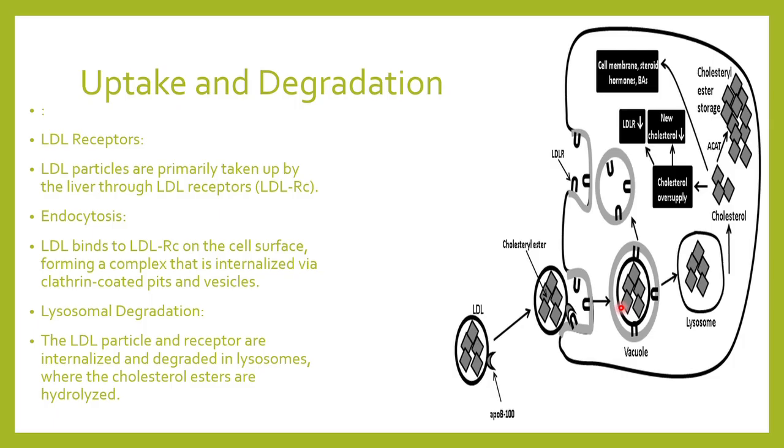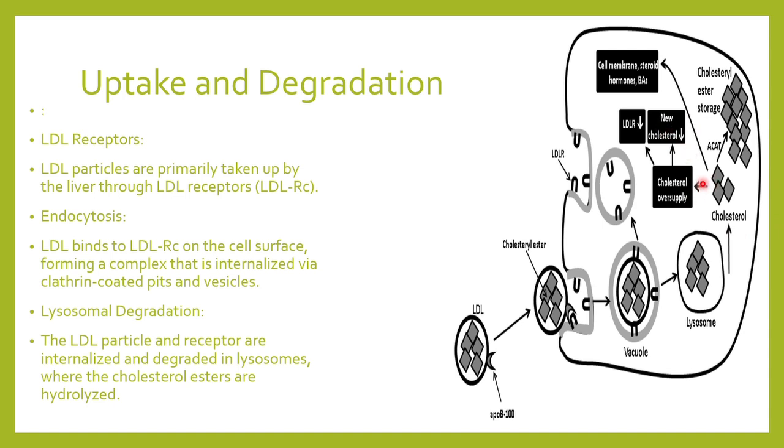So now once the LDL is formed, how is it taken up by the liver and how is it degraded? The LDL is mainly taken up with the help of this LDL receptor, and the most common site for this LDL receptor is the liver. So from here they get endocytosed with the help of this receptor. Once they get endocytosed, the receptors leave and they come back again, and this LDL, once it is entered, will be internalized and then degraded in the lysosome, where the cholesterol esters are hydrolyzed.